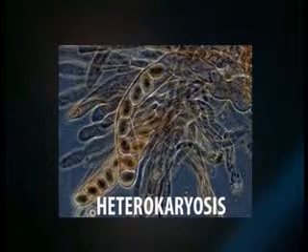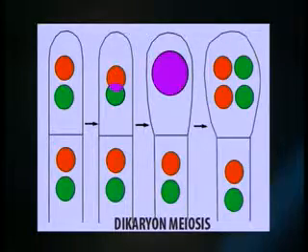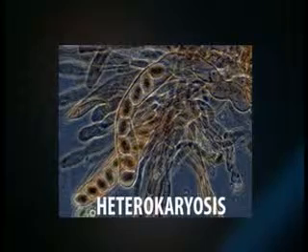One more important phenomenon in fungi is called heterokaryosis. In the majority of fungi, sexual reproduction does not involve the production of distinct gametes. Instead, hyphae of one mycelium fuse with that of another. These two mating hyphae are morphologically similar but physiologically different and are designated as plus and minus. The fusion of two hyphae, called plasmogamy, is not immediately followed by the nuclear fusion called karyogamy. The fused hyphae that contain two types of nuclei, plus and minus, form a dikaryon. It grows for some time, a condition called heterokaryosis.